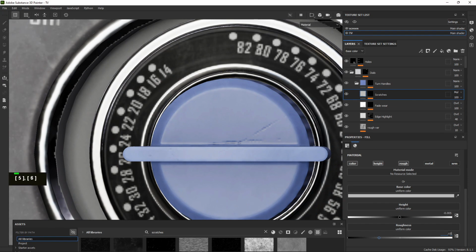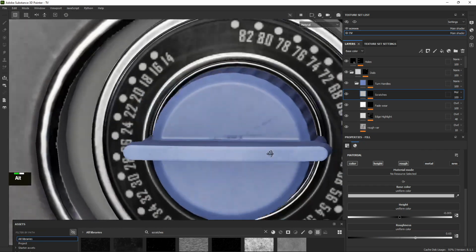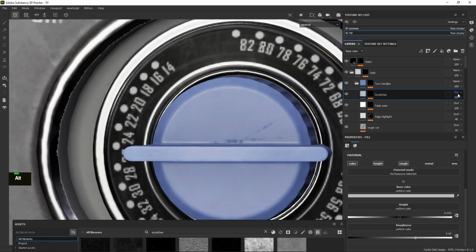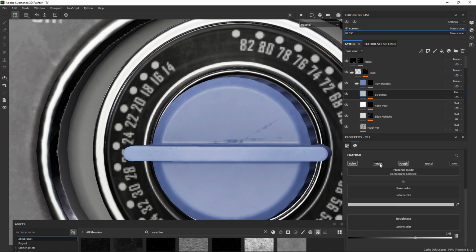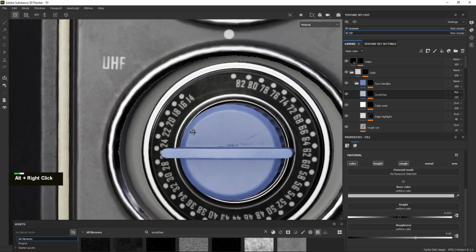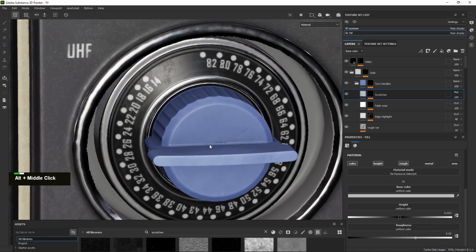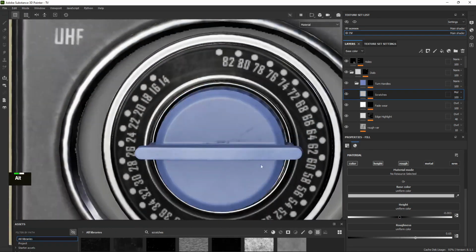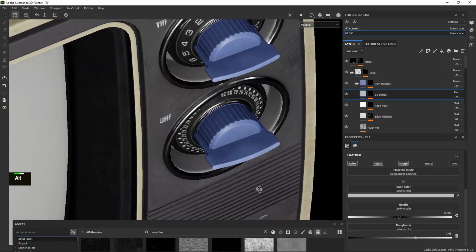Maybe we'll do like 0.65. I am not too sure how I feel about these. Maybe the height is too much. Negative 0.003. Yeah, maybe this is... We'll try something like this for now.